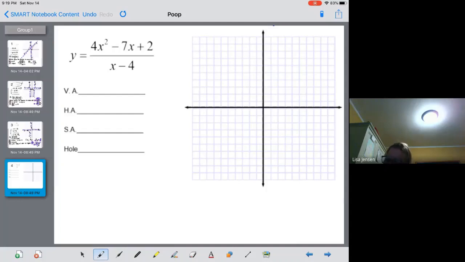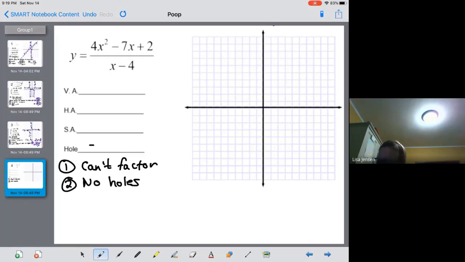All right. Last one, and the only reason I want to do this one is because long division comes up. So one more example. This one actually ends up being off the graph. But if I try to factor this one, I can't factor the top. I try, I can't factor. And because I can't factor, there are no holes because there's nothing I can cross off top to bottom. I take this, I set it equal to 0. I get a vertical of 4.